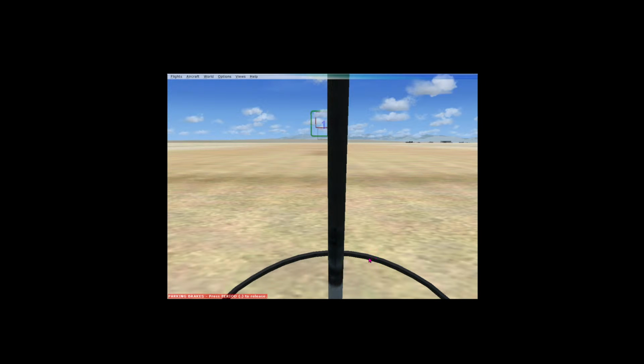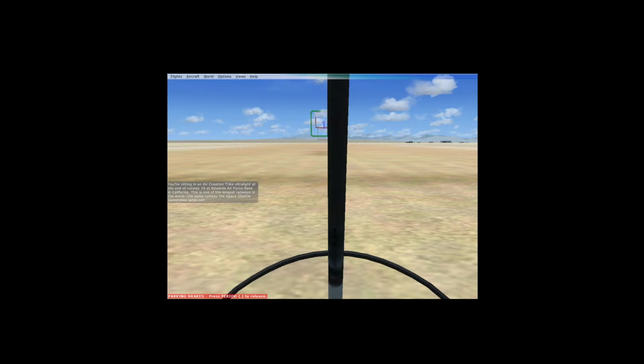First takeoff and landing. On screen right now, you can see the knee board. All of the instructions in this tutorial are recorded on the Messages page. The Briefing page displays the mission briefing. To close the knee board, click the X in the upper right corner. To open it again, press Shift F10.